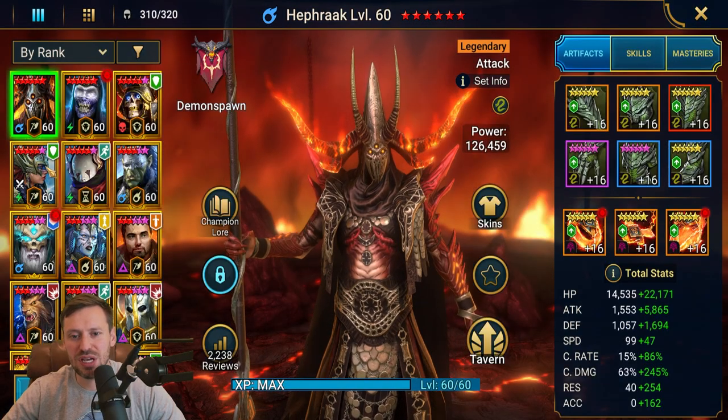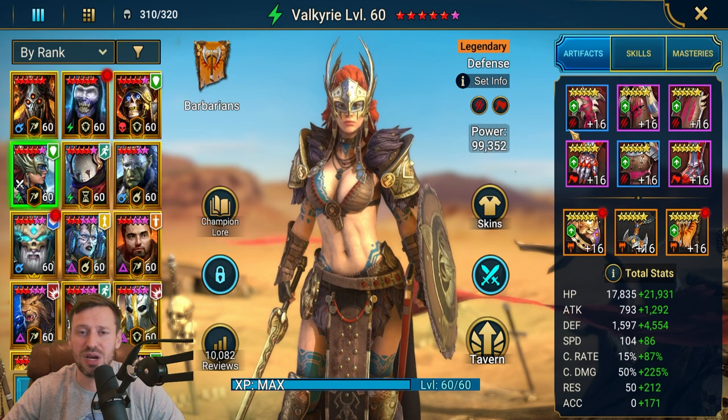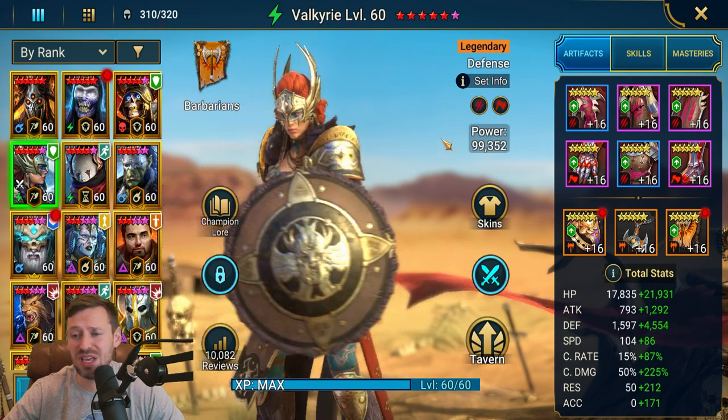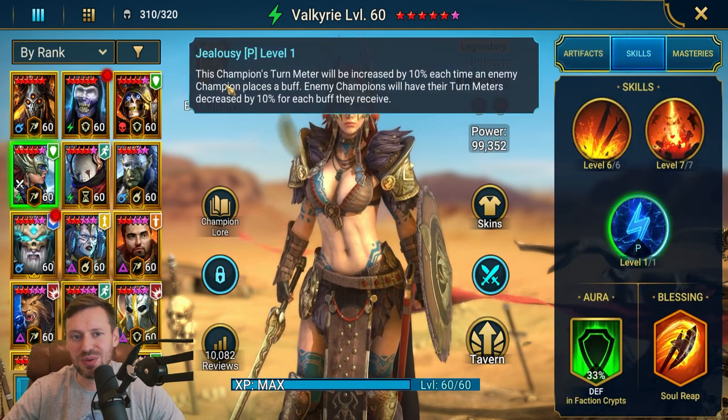And what we're going to do is we will start with her skills. We've got three builds, two for arena, and then one build for PvE content. So first off, skills. Jealousy.